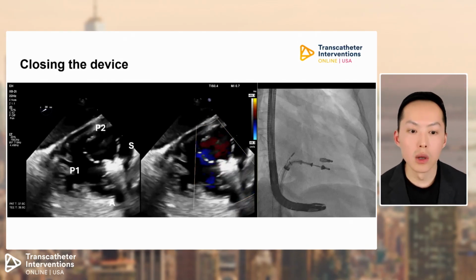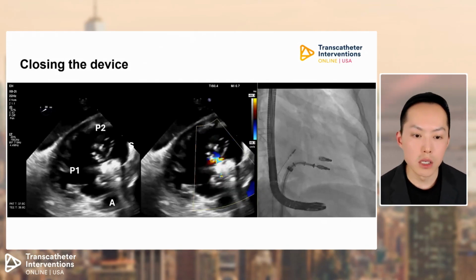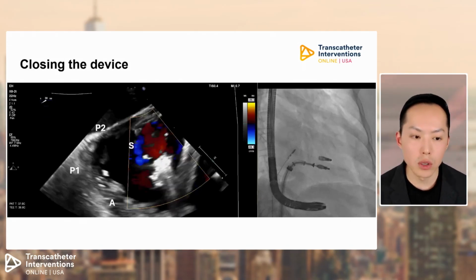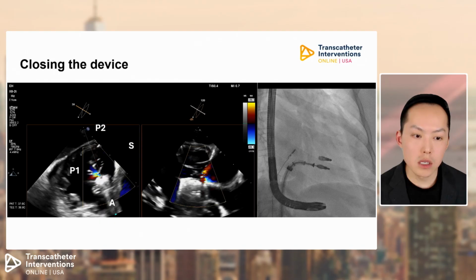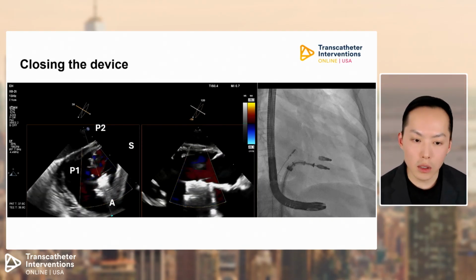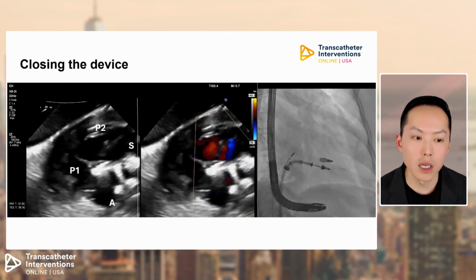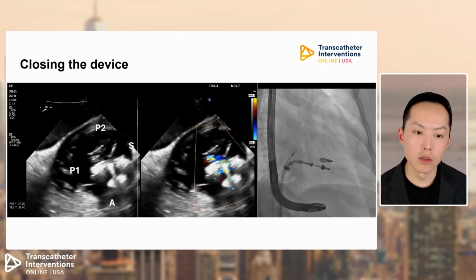And then we like to actually close in this view with usually color compare like you see here, because this gives us a very good understanding as we're closing. Are we causing some degree of distortion on the valve? What's actually happening to the color? And are we causing, again, new or eccentric jets of color? That's another hint in terms of distortion.